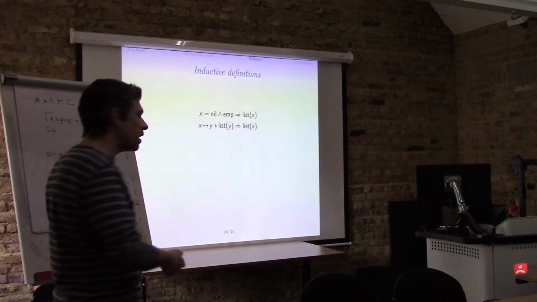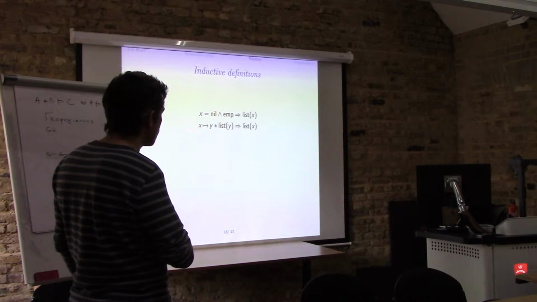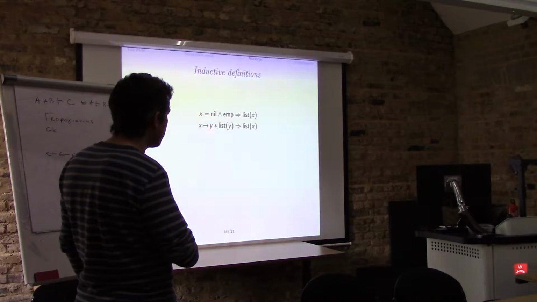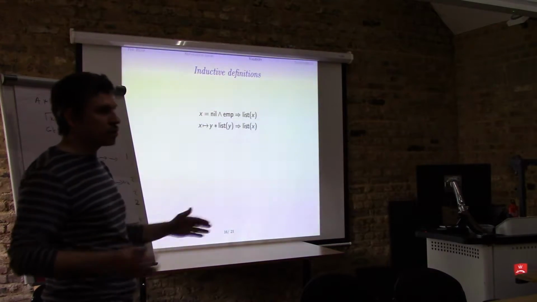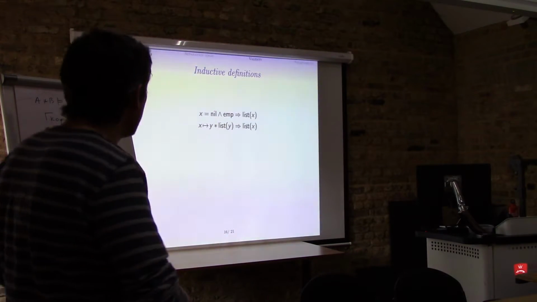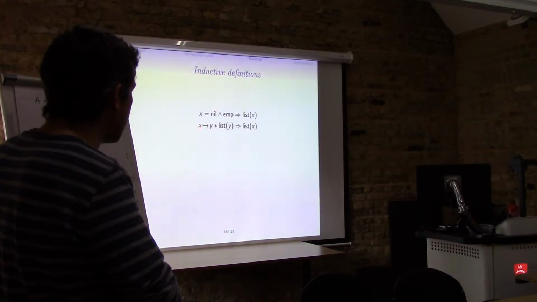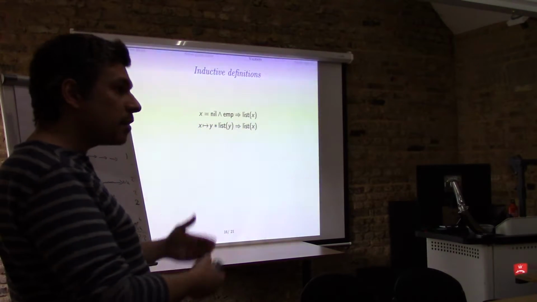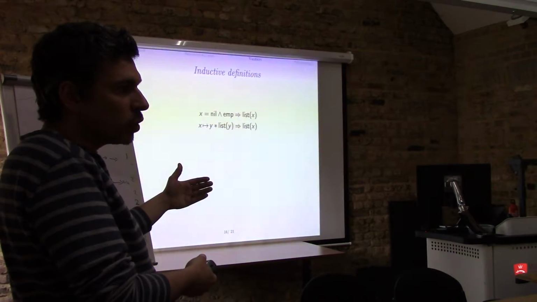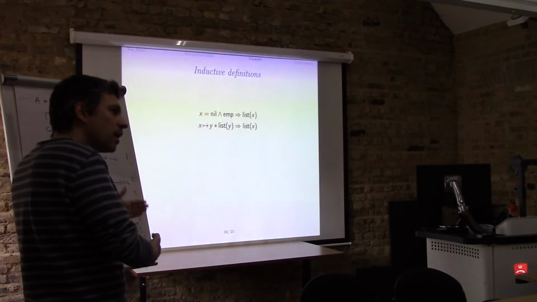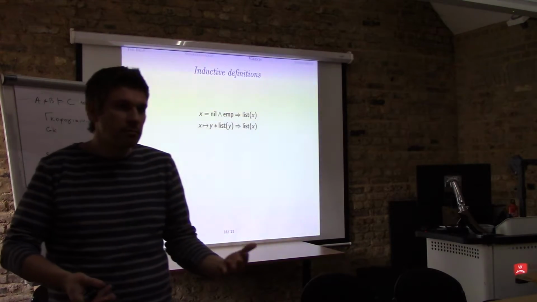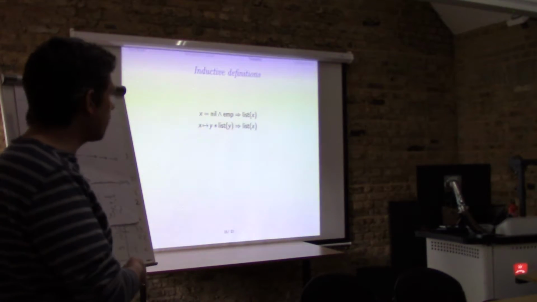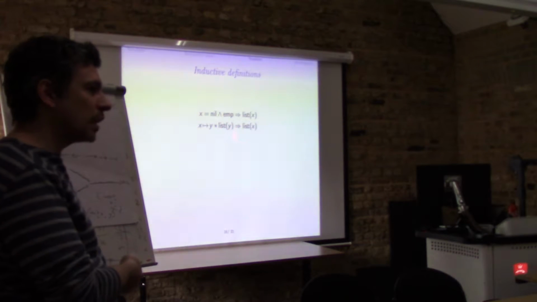We're making the assumption, just to save on notation, that all the variables on the left-hand side of an inductive clause that are not in the arguments are existentially quantified. So I have a cell at x, it points to y, and there's a list at y. So I make one step ahead and then I recurse using the definition I already have. Is everyone happy with this as a definition of what a linked list is?